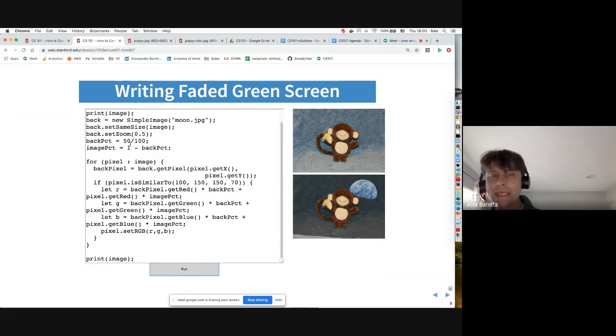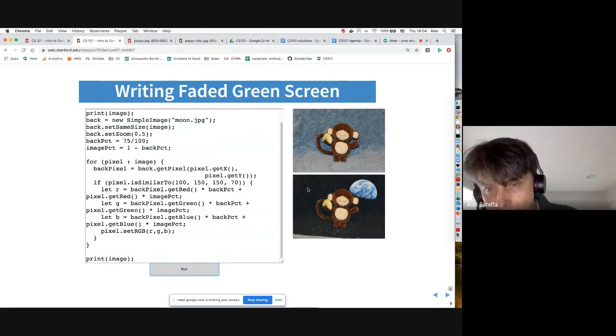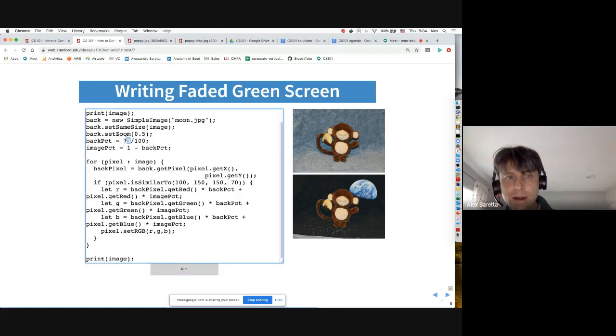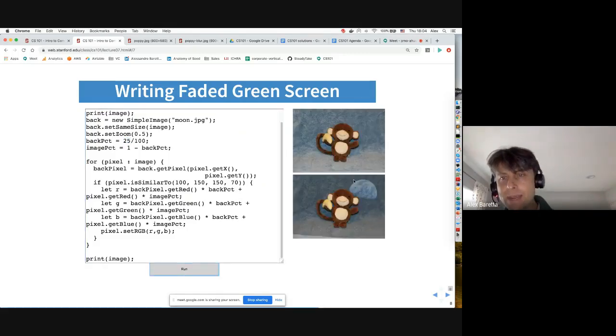Now, with this technique, with this mixing percentage, back percentage, I can say, well, I want more of the new background. So instead of 50, I can say I want 75% of the new background. There you go. It's a whole lot blacker now. And you can still see, at least from my perspective, a little bit of the hazy blue-gray background of the original image, but not a whole lot of it. On the other hand, I could go down to 25%, and now I can just barely see the Earth behind a thicker cloud of haze.